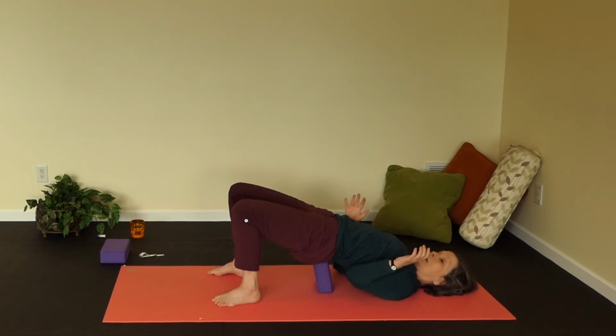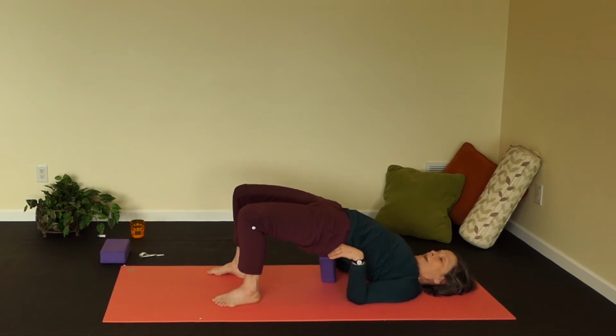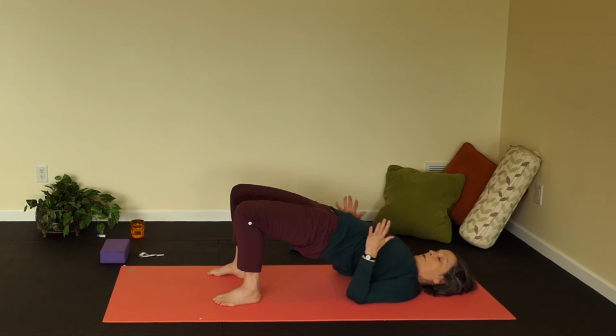Elbows now moving alongside your body. Arms are 90 degrees, fingers pointing to the ceiling, wide. Pull your feet towards the back of your head. Lift your hips enough and then just sneak a hand underneath your pelvis. Remove the block, but keep your legs up. Keep your pelvis up as high as it is.